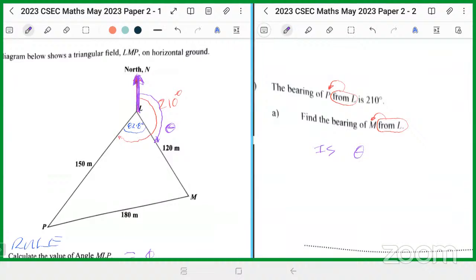And since I know that the whole angle around here is 210, and the piece inside there is 82.8, then this purple angle is equal to the whole red angle, which is 210 degrees, which was that bearing, minus the angle inside the triangle there, which is 82.8 degrees. That is what that bearing angle is equal to. All right, and I can actually show the calculation on my diagram like I did here, and it will be accepted.